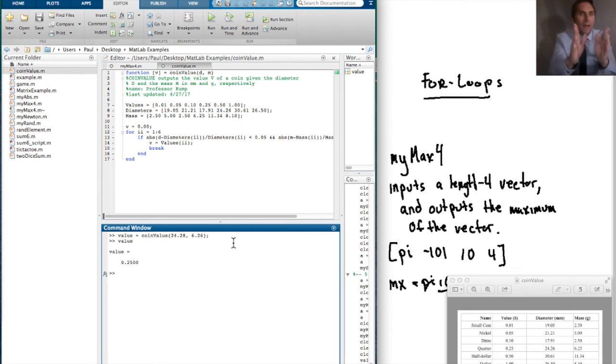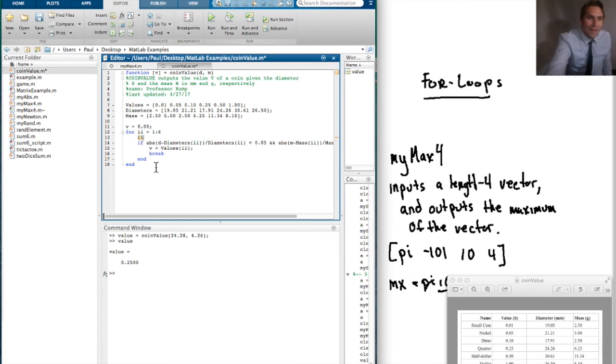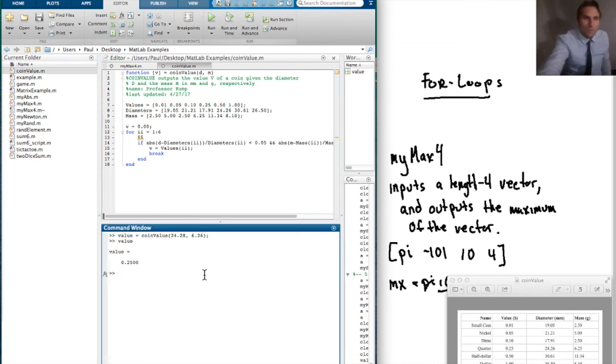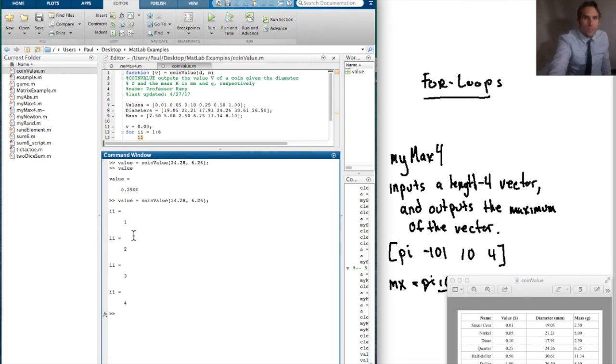Okay. And now let me show you that it did indeed break out of the loop. I'll put that II back. Remember, we were putting the II there to show the value of II as it looped. So I'll put II and I'll leave off the semicolon. And I will do that function call again. And what do you see?